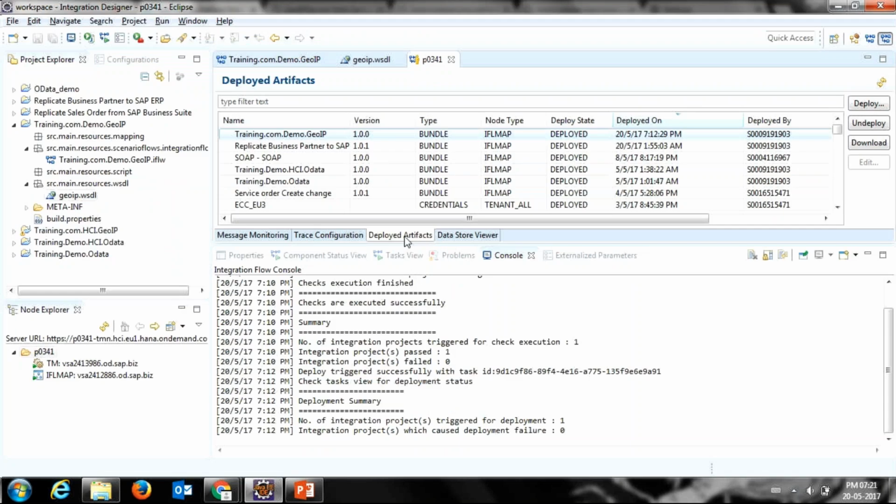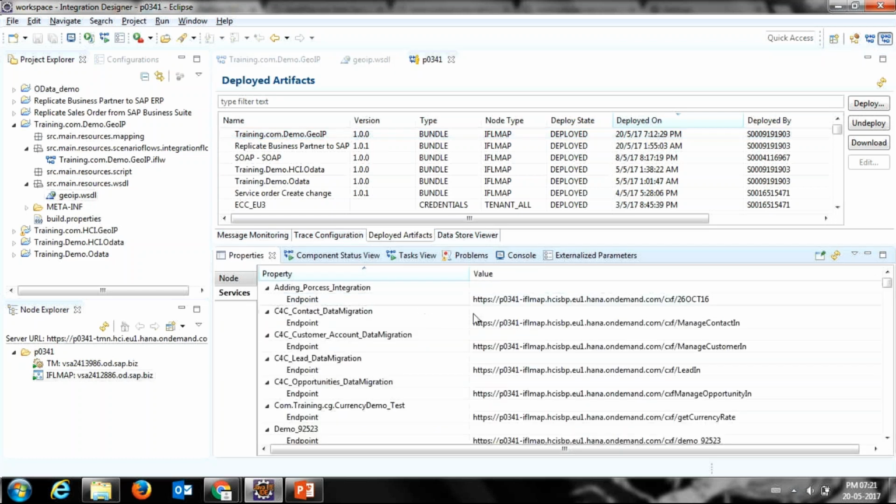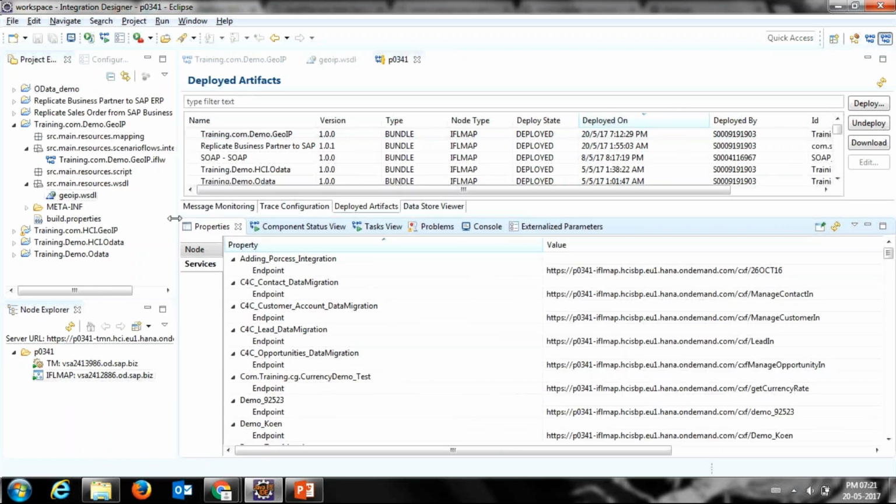Under services, you will find all the endpoint URLs which are generated by HCI. We have just given the last suffix of the endpoint URL, and HCI has added that suffix to the standard worker node URL.